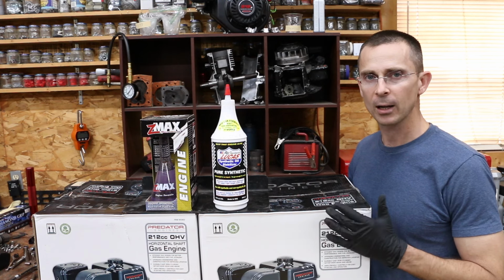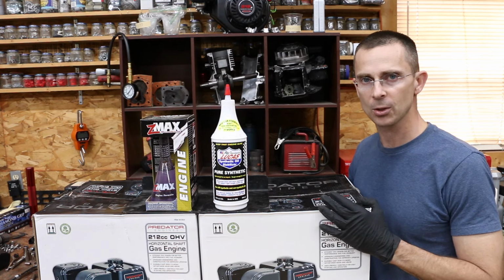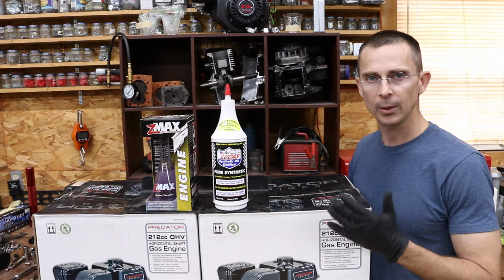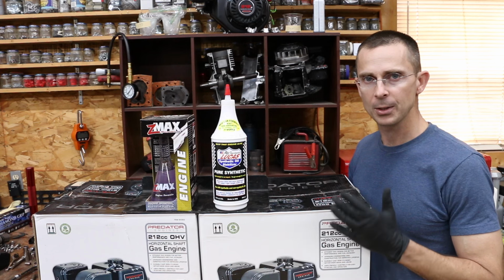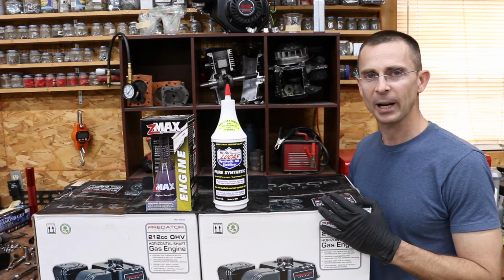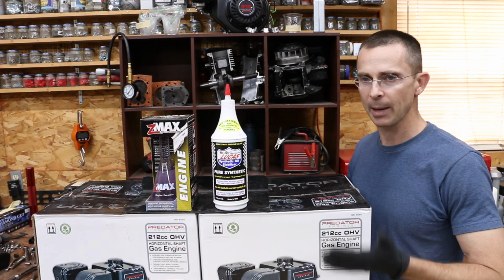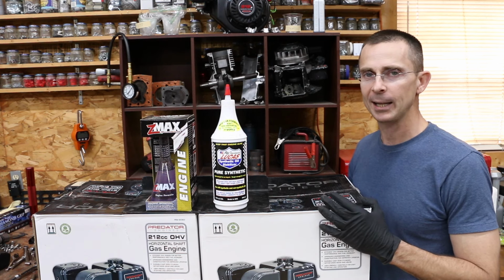Now, these engines are not going to be totally wasted, because what I plan to do is donate these to a school in order for students to put these things back together. They're going to learn a lot about how to put engines together, and there's going to be a lot of goodness that comes from this. I don't know about you, but I've always learned when I break something how to fix it. I learn more from that than I do from just about anything else.